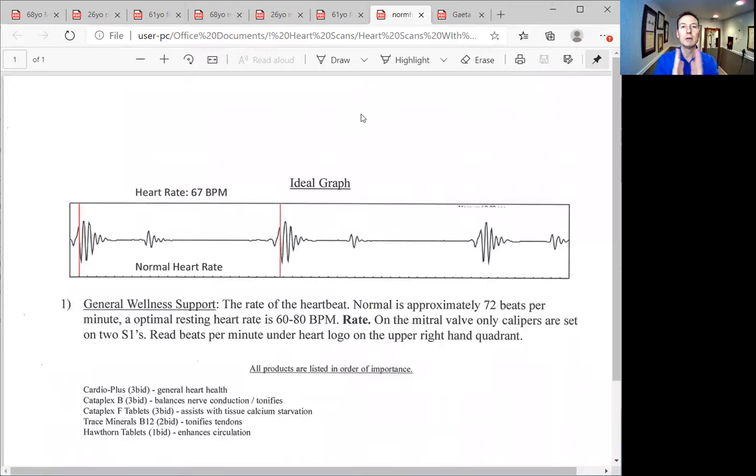When we were in school, they said lub-dub, lub-dub, lub-dub. They taught us that these two heart sounds were the valves closing. We have two bigger valves closing and then two smaller valves closing — that's the first and second peaks that we see. This first lub and then the smaller dub. In between we have a flat space, and after we have a rest or flat space. So we have rest periods and periods of activation. This is a normal graph.